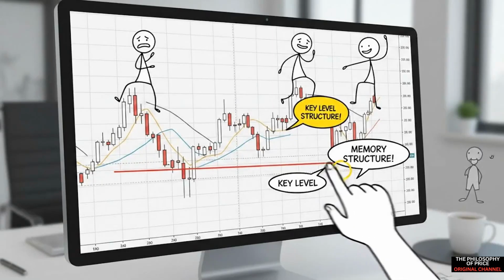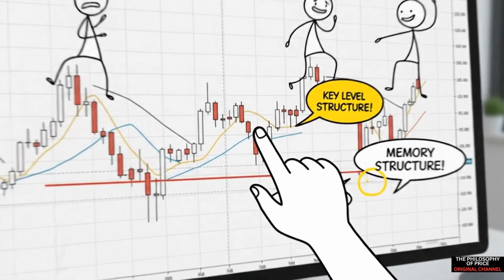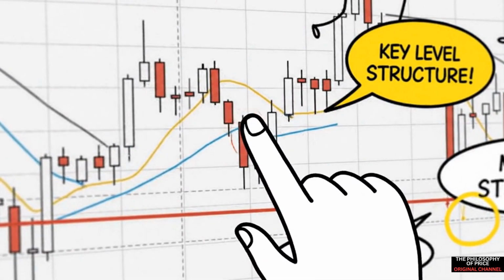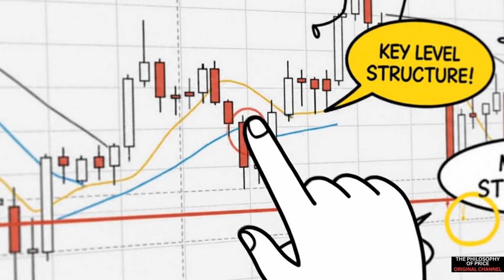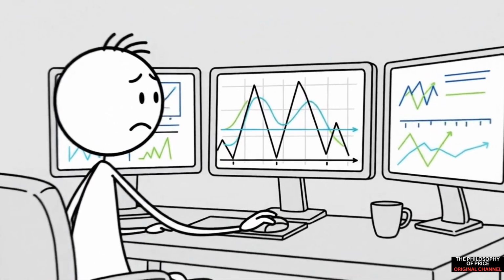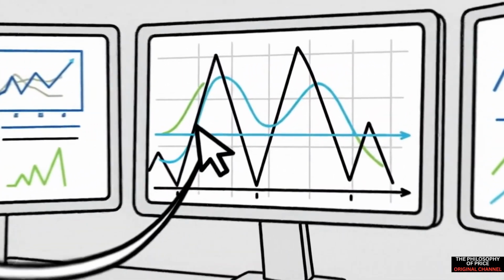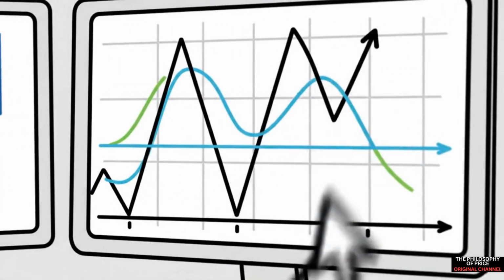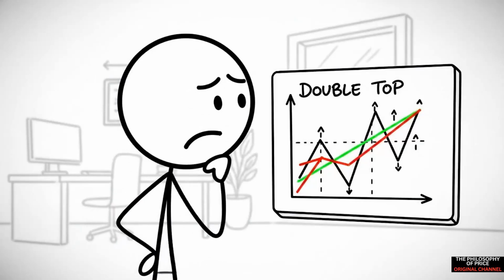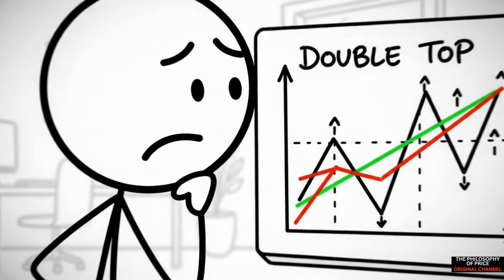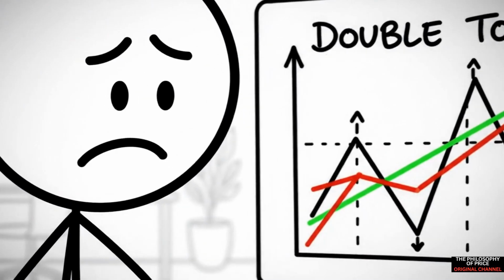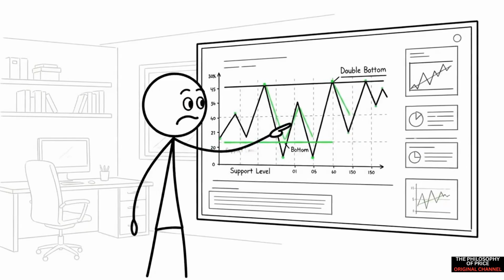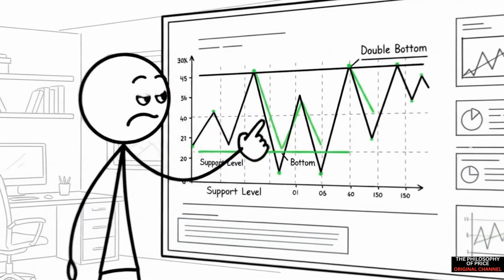These formations are crucial because they highlight how the exact same price area can trigger an identical reaction, not just once, but repeatedly. A double top occurs when price achieves a peak, pulls back, then returns to that identical high point only to be rejected once more. Mechanically, this signifies that at that price level, supply is strong enough to absorb all buying pressure, effectively creating a ceiling. Conversely, the double bottom is its mirror image.